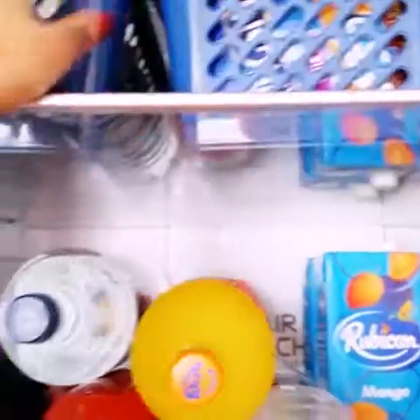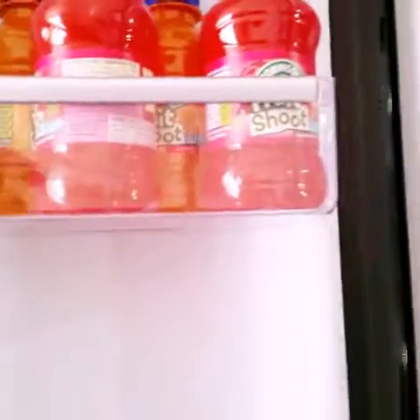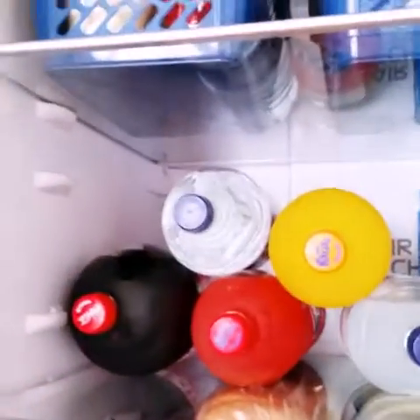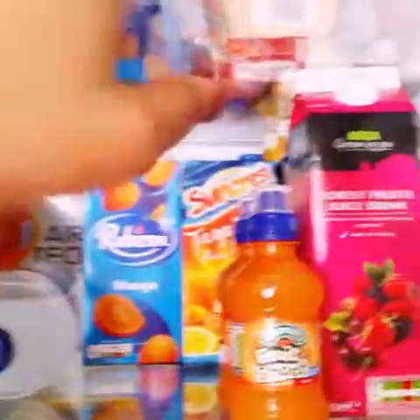On the lower shelf I keep two little containers — one with different sauces like ketchup, mayonnaise, and a couple of other things, and the other side holds things that are opened, like bread and cheese. It's nice and neat to keep those things in there. If you open a fridge and the door is stocked with loads of sauces that have leaked, you see stains — I don't like that. I just put them in the container, it's neat, and at the end of the week you take the container out, clean it, and replace whatever you need. This side I keep my coleslaw and little treats for the side of your food.